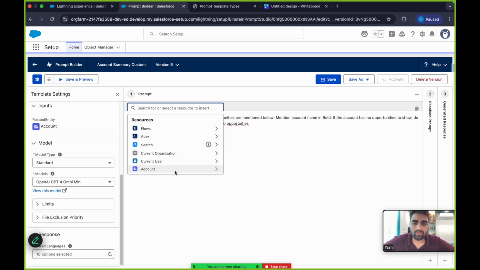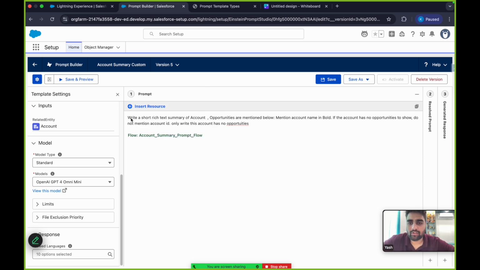Account: why is account available there? Because we selected account while creating the prompt template type. Current user information, and current organization information, we will see what exactly it is later. Apex and flows: what if you want to call any Apex class or any Salesforce flow in order to get the data? In that case you can use Apex and flows as well.